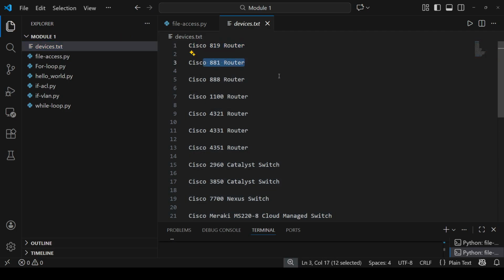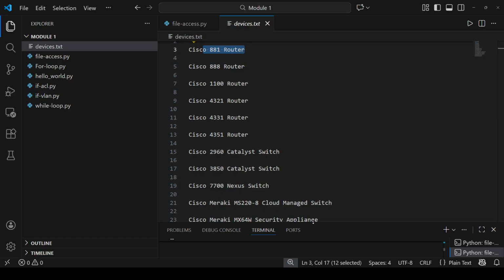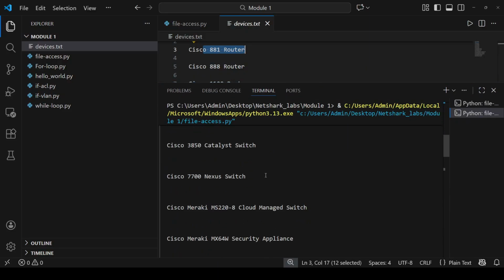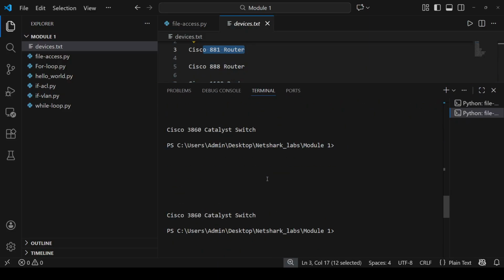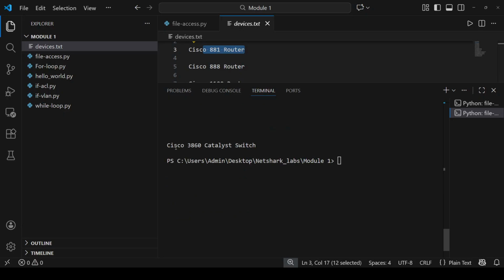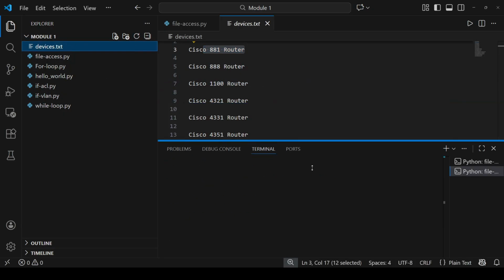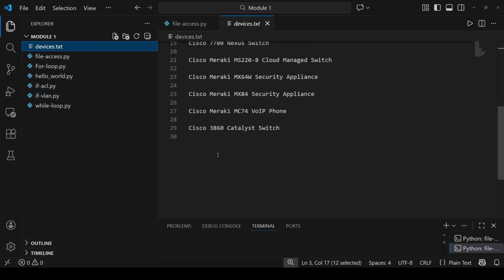Let's see what the last one is to confirm that we are getting the same output. The last one is Cisco 3860. Yes, it is Cisco 3860.